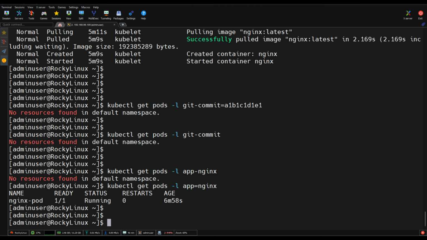And that's it for this demo. We learned that annotations are extra details you can attach to a Kubernetes object. Use labels when you need to identify and query resources. Use annotations when you want to store metadata, version info, or tool-specific configuration. In real-world Kubernetes setups, you will see annotations everywhere, especially in Ingress, monitoring and CI/CD pipelines.